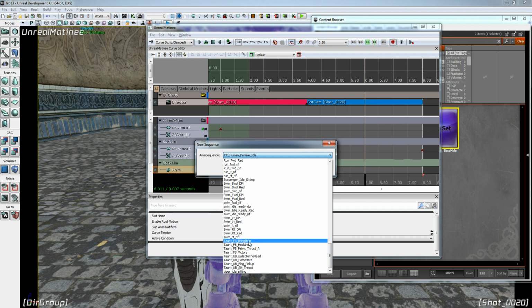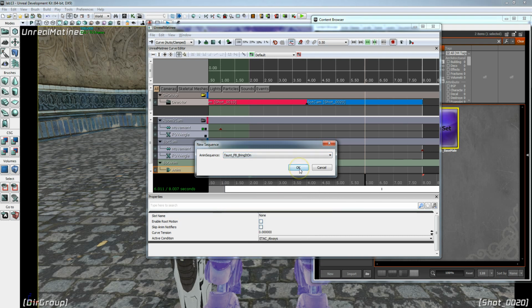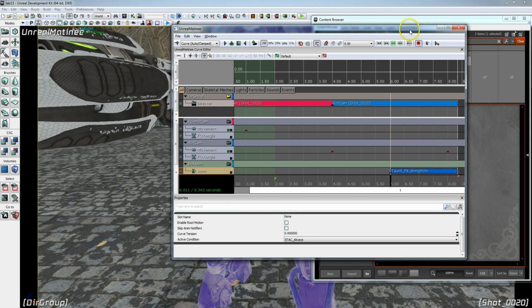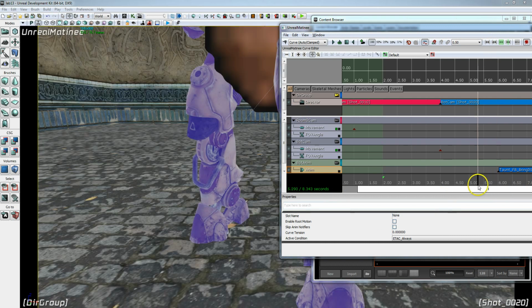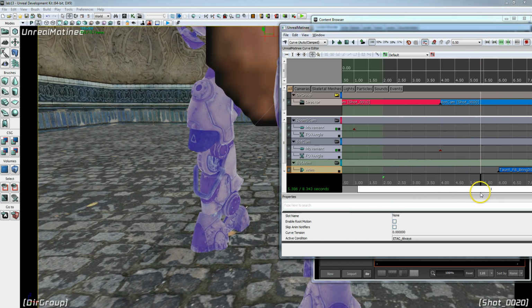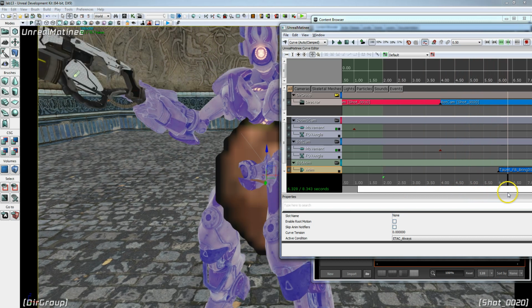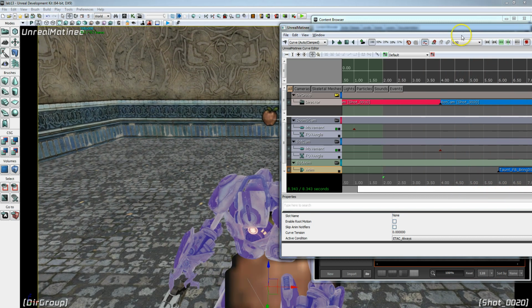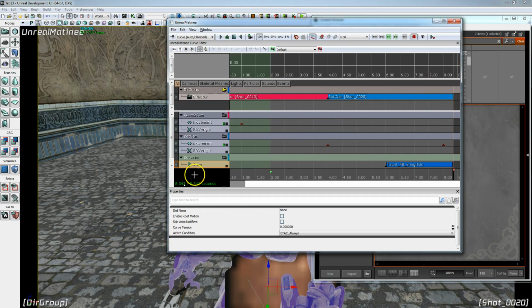the taunt underscore FB underscore bring it on. So we select that, and you can see the duration of this animation shows in this track now. Let's just move the end of the track over. There we go. Okay. And so now he's going to be doing this animation at the very end. And if I move this over, you can probably see him. There we go. So it switches to him. It's moving up. And you can see his arms are moving through the animation. Wonderful. Okay. And so we've got him doing an animation.